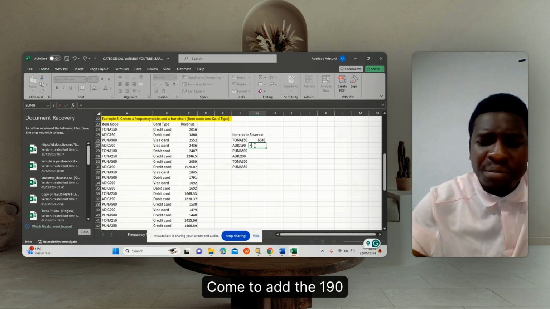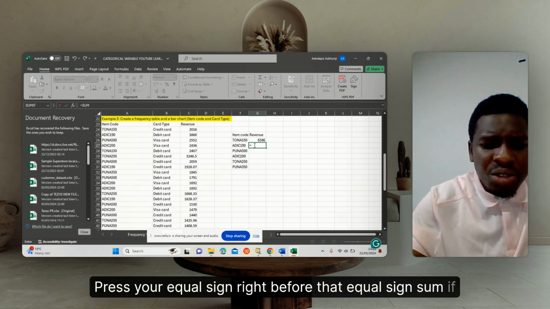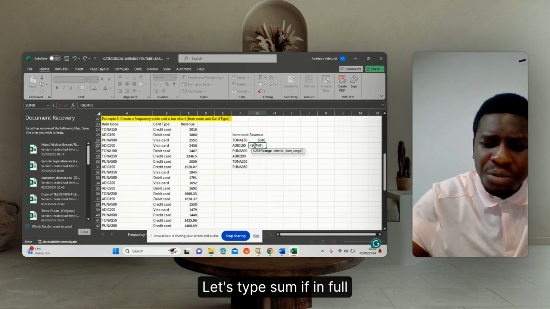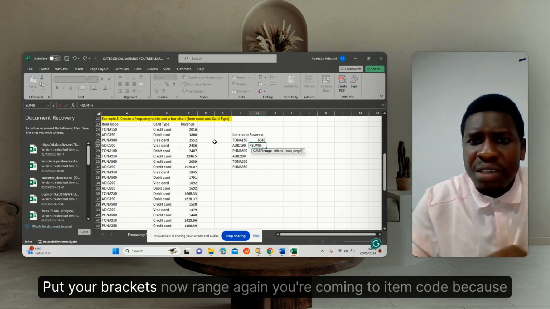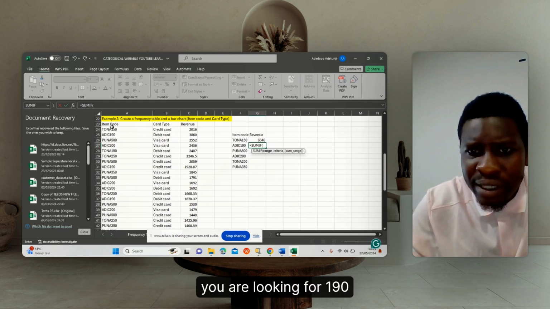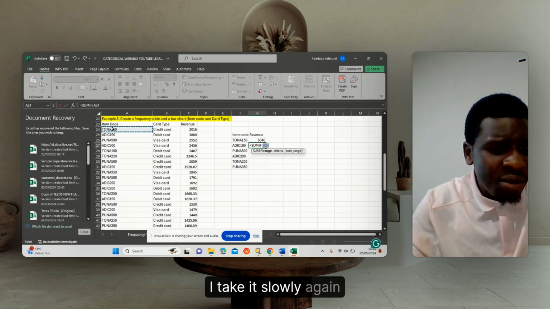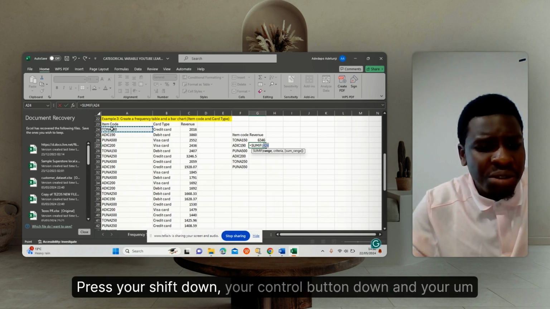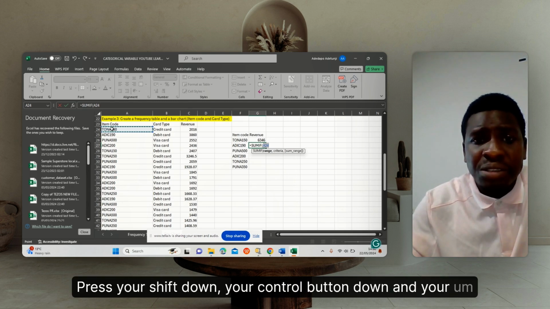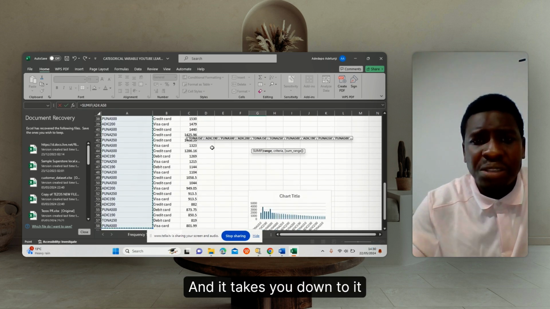Let's do the same thing again. Come to Adic 190. Press your equal sign, sum if, let's type sum if in full, put your bracket. Now range again. You're coming to item code because you're looking for 190 at Adic 190. Do the same thing. I take it slowly again. Press your shift down, your control button down, and your arrow down key, and it takes you down to it.